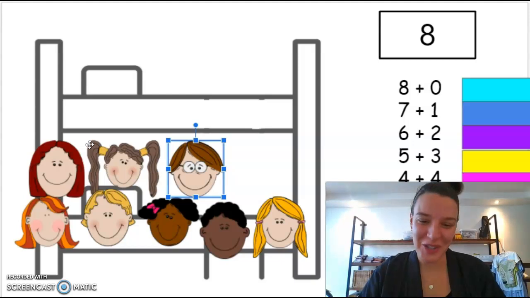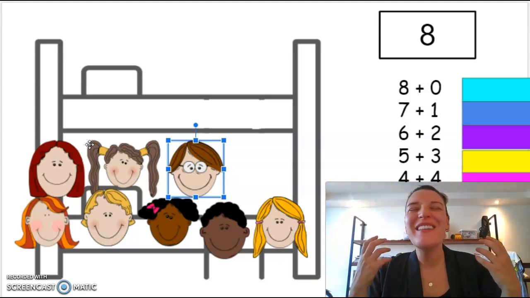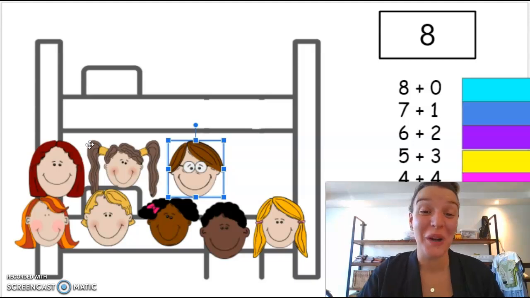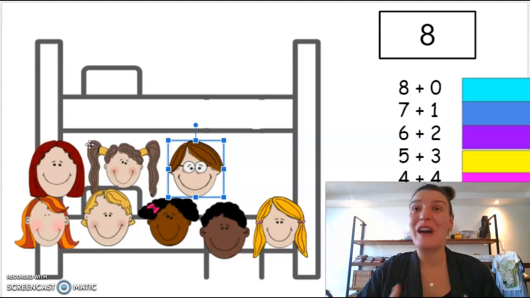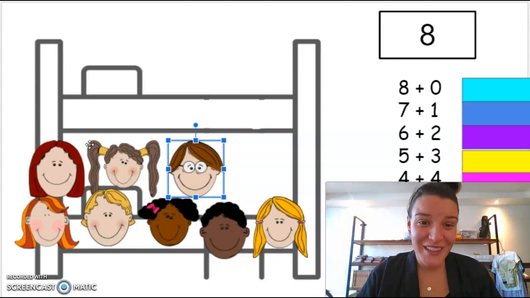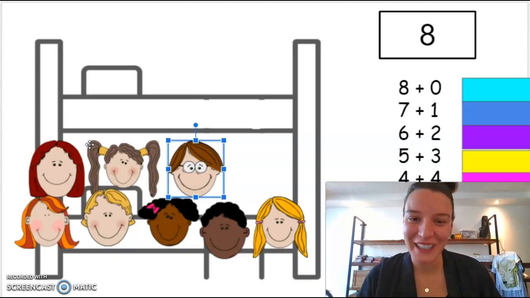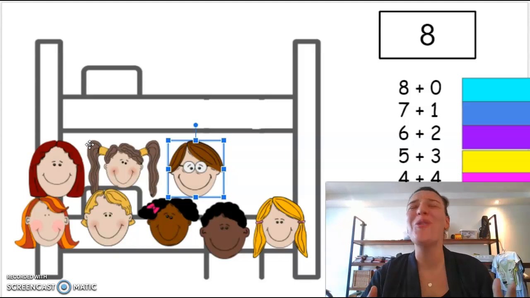You guys did a great job on this investigation, and we love seeing how your math brain works. Some of you guys found this a challenge, and that's okay. And some of you guys said, this is easy. But guess what? None of us found all of the combinations. Sometimes we have to work together to try and think of different ways to come up with all of the answers. That's why it's so important for kindergarten to work as a team. Our brains are so much stronger when they work together.